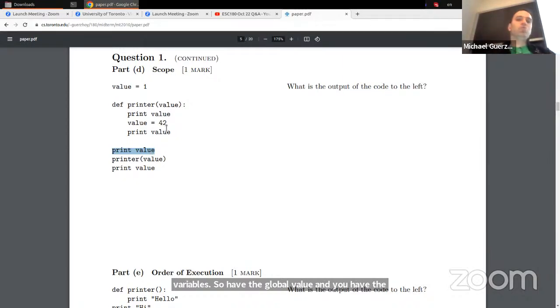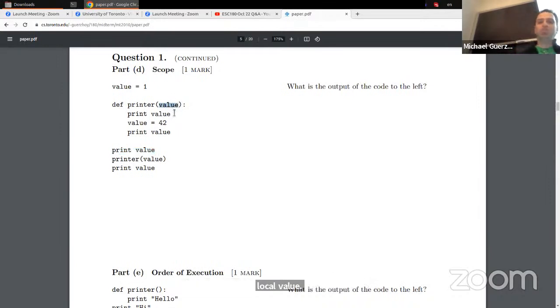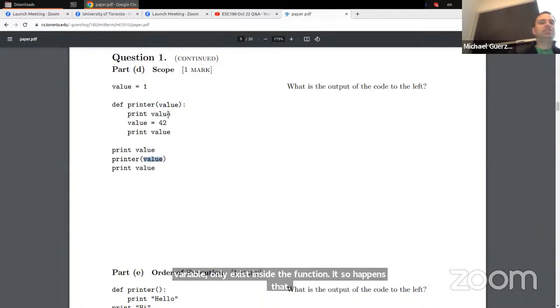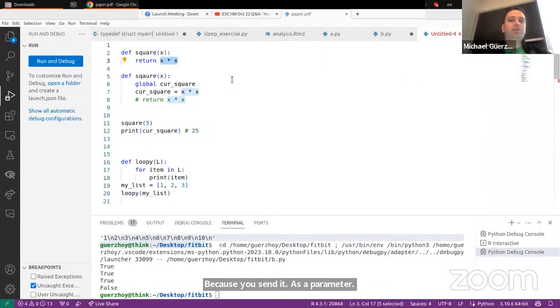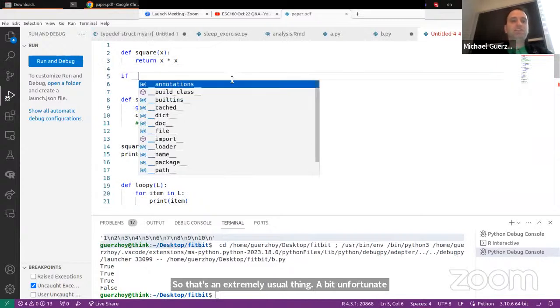The parameter is a local variable, which only exists inside the function. It so happens that initially the value here is the same as the value here because you send it as a parameter. That's an extremely usual thing, a bit unfortunate, but there is a reason why it is so. So this is the basic situation.